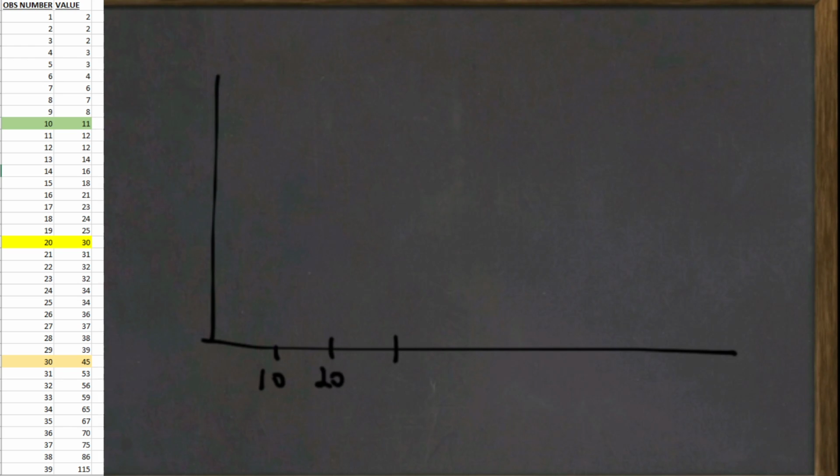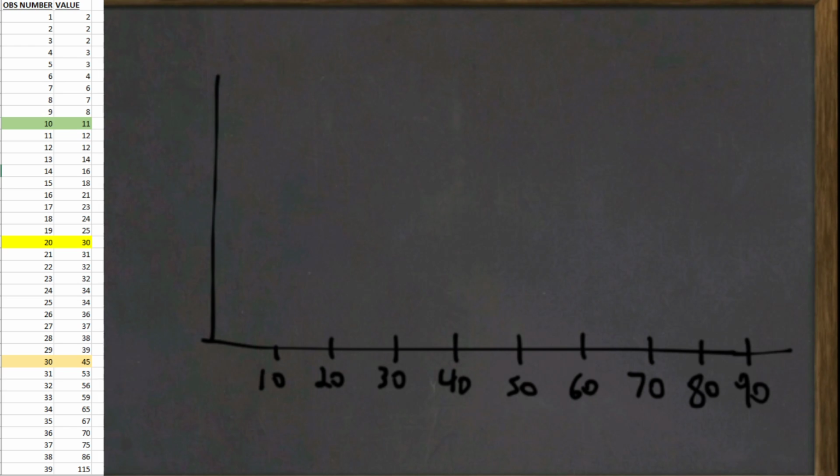Okay, we're going to go to a new sheet, and bear with me here. We're going to build the box plot on this new sheet, and we will do 10, 20. The box plot is comprised of a box and also some whiskers, which we'll get to. The box is built out of our three quartiles.